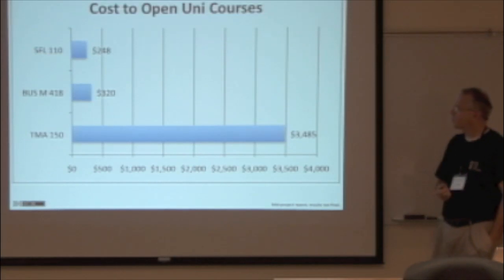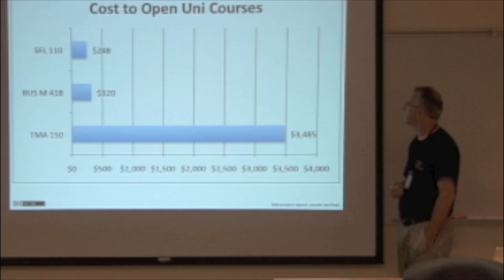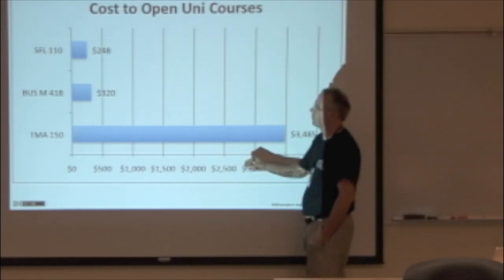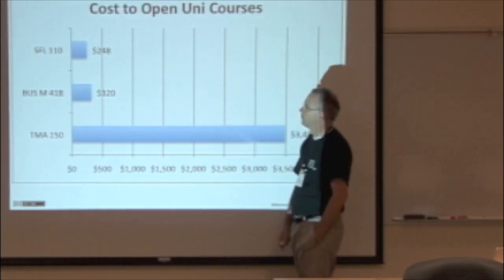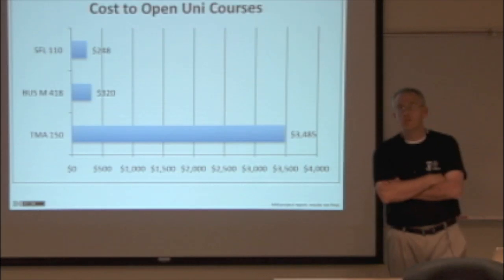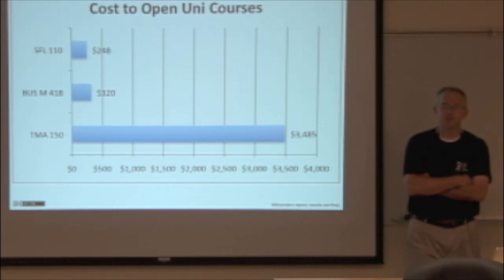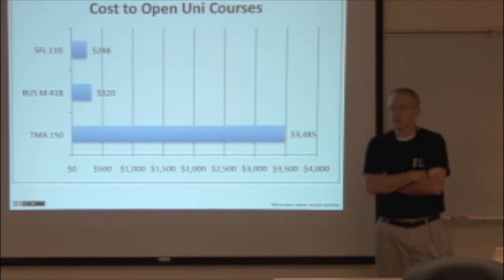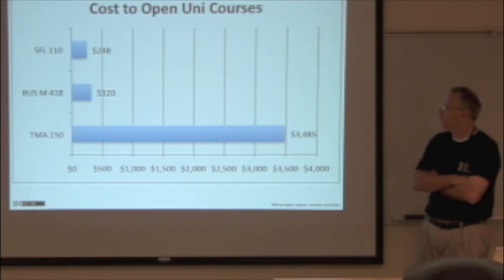To do university courses, whose XML is apparently done a little better than the high school courses, the cost ended up somewhere between $350 and $250 per course to take a course and open it. So this is basically including running the transform and a very, very quick sanity check to make sure that there's not IP that we don't own that slipped in here, maybe 6 hours total worth of work to take a content complete course and get it openly licensed and put out in the open.